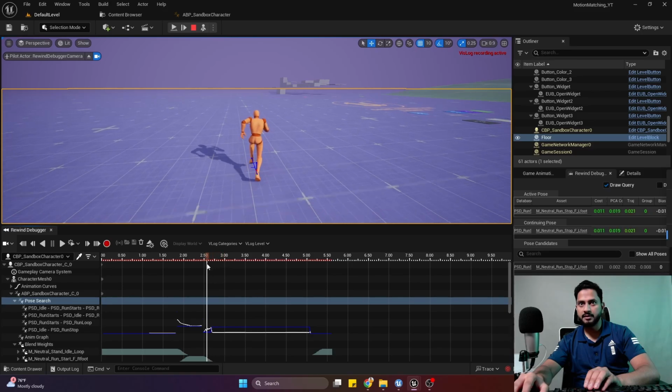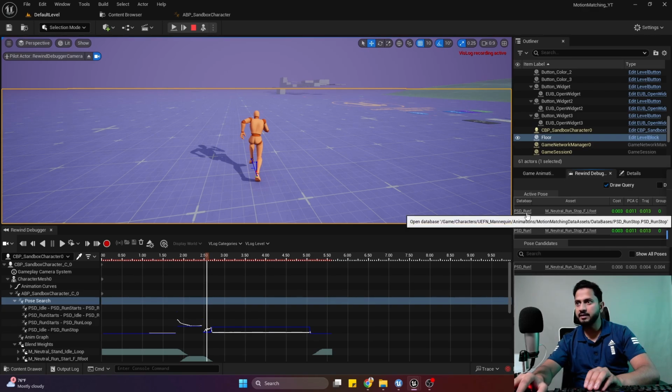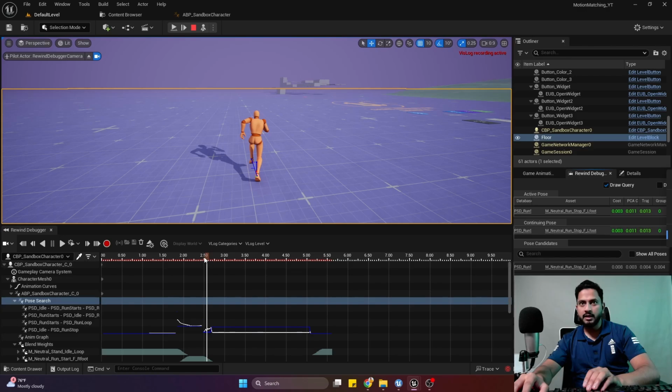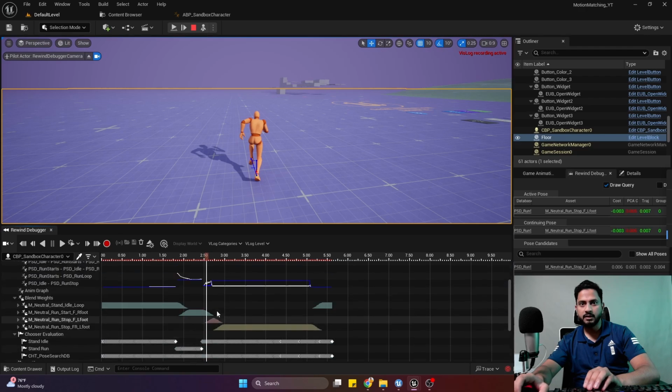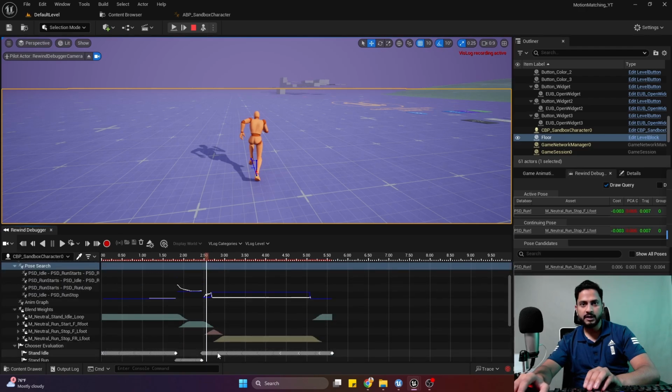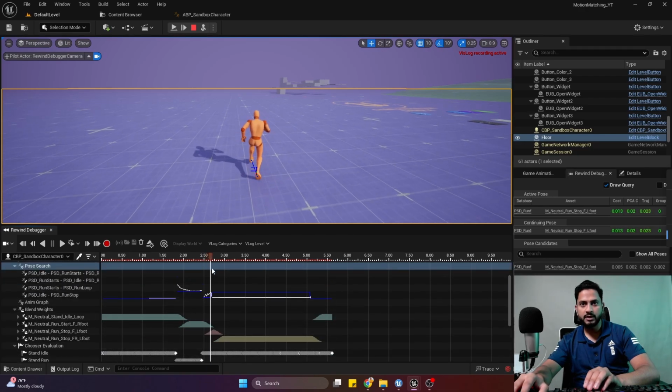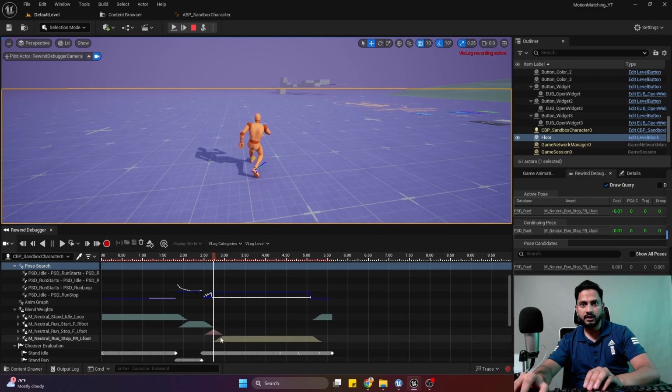There it is. So if I go into my animation, we have selected the RunStart database, which is fine, and the animation is not good. We can see when this issue is happening, we are transitioning between two animations.